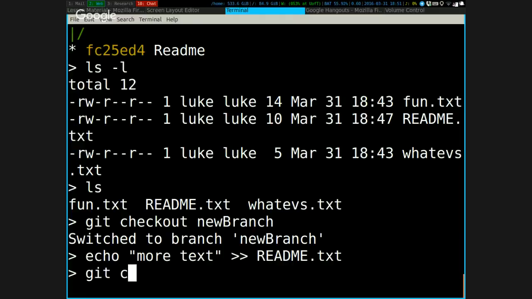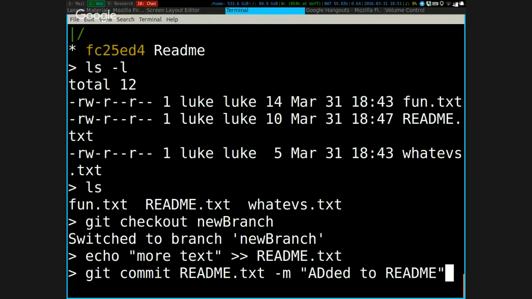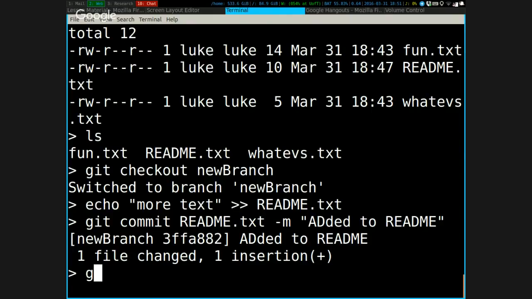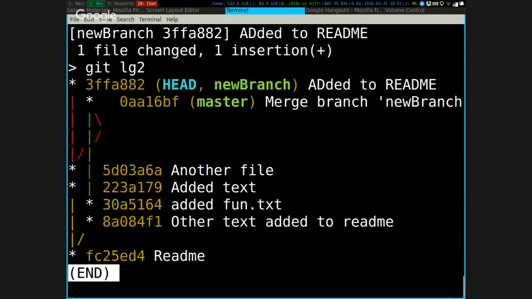So now if you do git commit, added to. Dude, this is where it gets really ugly. It takes up like 3 spaces just to show you that the master branch is over here and it's been merged, but that now the new branch has been put up. It's a little bit ugly.